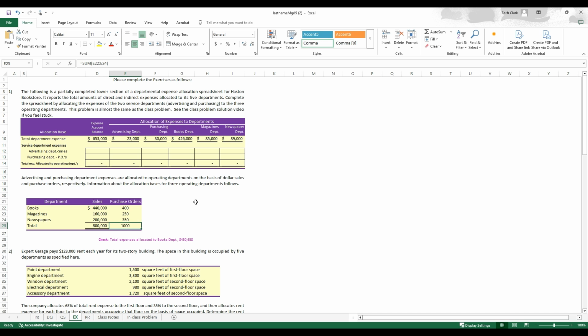And we can kind of, if we want to add a little bit more, I'm trying to think of the best way to do this. So essentially, if we wanted to look and say the books, really what we want to do is divide by the total, right, for the individual amount here. So when we're looking at books, it's 40%. And something I'm going to do here is click into this, click F4 to get the two dollar signs so that it makes the denominator of 1,000 stay the same. So when I drag this down, it doesn't move the formula. You can see that it just stays the same.